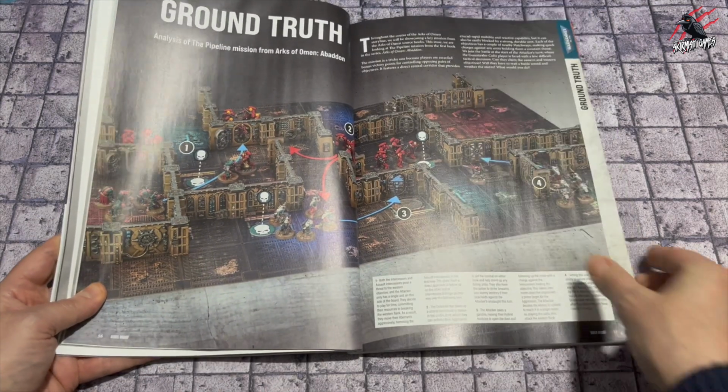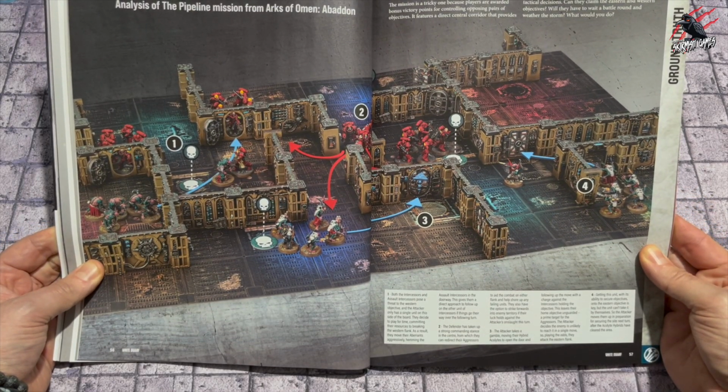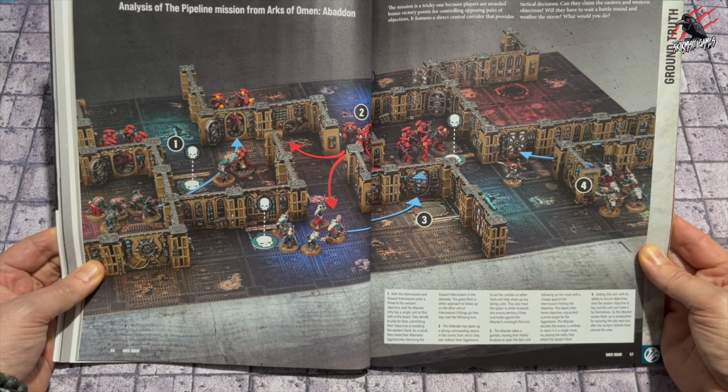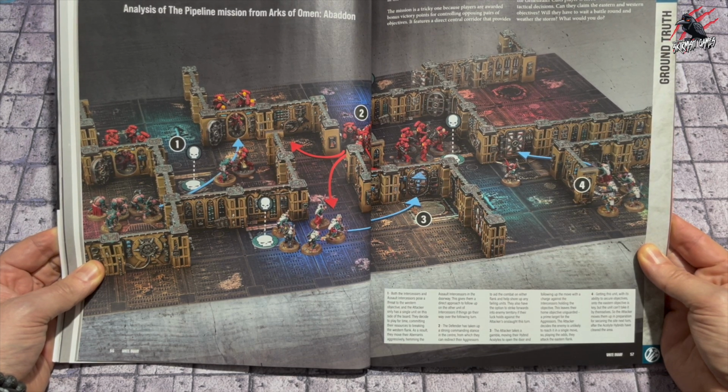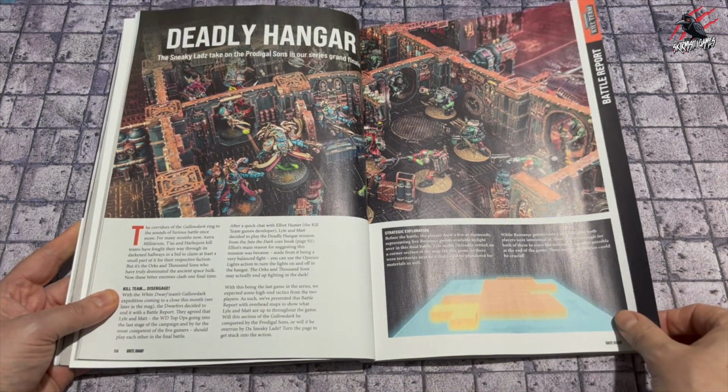Then we've got this little section just going into a little bit more detail about the pipeline mission. So really cool, double page spread, seeing that massive battlefield there with the 2 boards put together, 2 sets of terrain. I just think is fantastic. And now we're going to move on to Kill Team with a battle report.